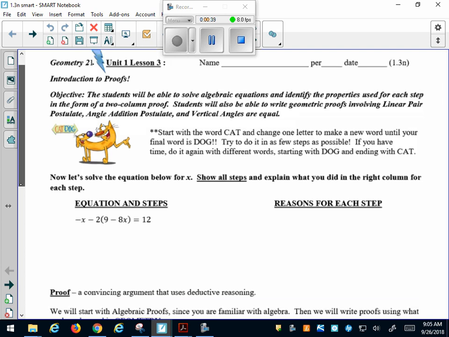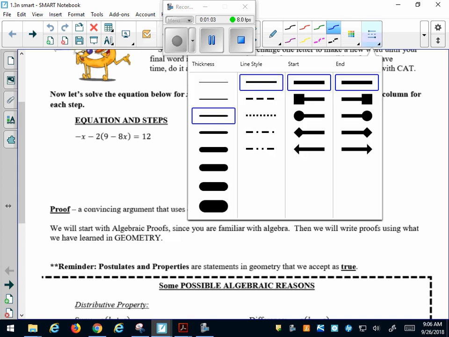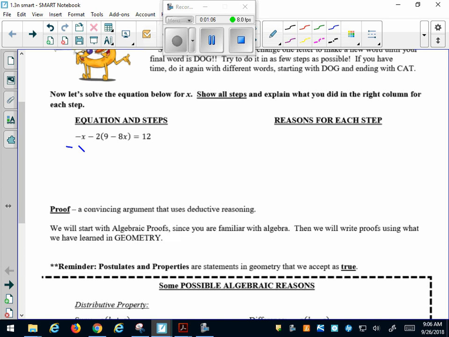Okay, so here is an algebraic equation. What is the very first thing you would do to solve this equation if we were trying to solve for x? What would you do first? Yeah, we got to get rid of the parentheses first. So we're going to keep the negative x. And then to get rid of the parentheses, we have to do this multiplying by -2. What's it called? Good, the distributive property.